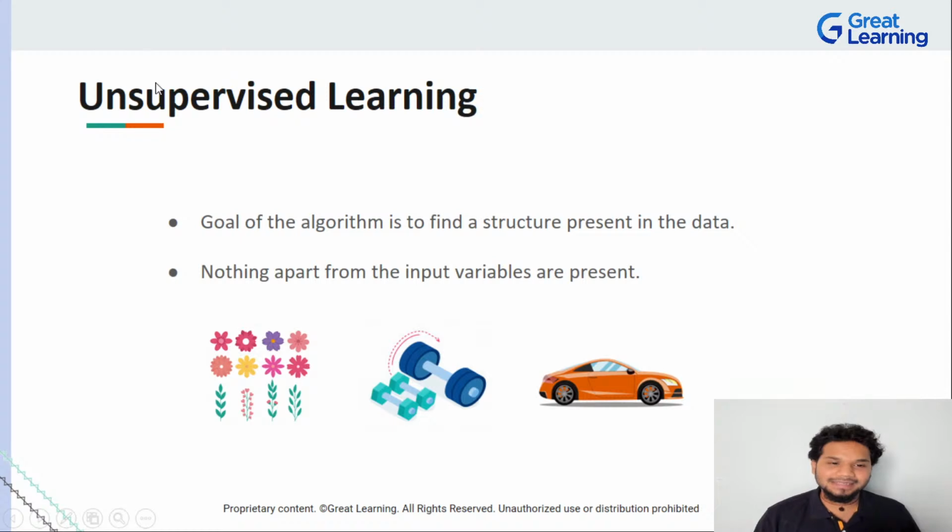That is unsupervised learning. As you can see at the bottom, I have not written that this is flowers, or that this is a dumbbell, or that this is a car. But yet, once it's trained, it will have the capability to know what a car looks like, to understand the structure that is used when you talk about a car, right?